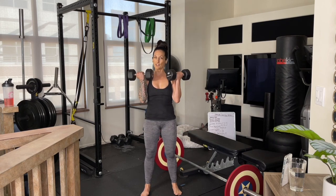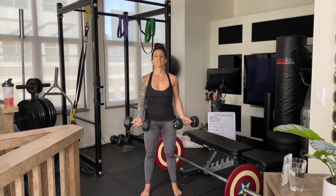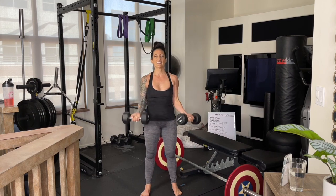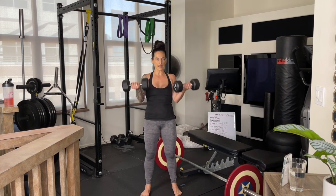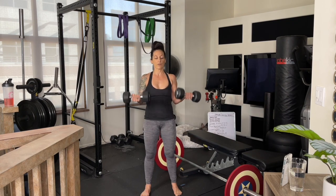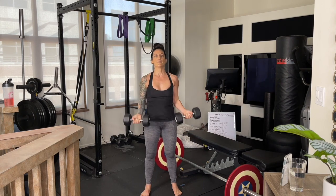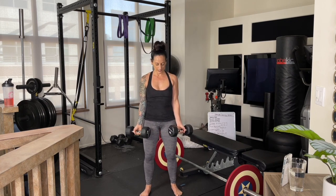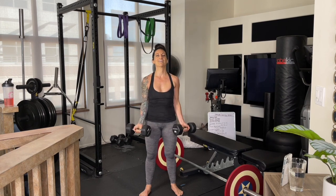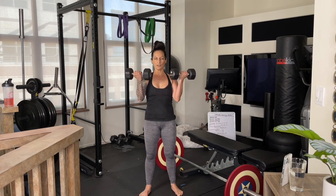Count your reps. I want you in that 8 to 12 rep range. Is it getting tough? Are your elbows wanting to come out from your sides of your body? Just hang in there. Try to get to 8. You may need to use less weight next time. It is challenging doing the move with both arms at the same time, but I have a reason for that. It's because sometimes when we do it with a single arm, we tend to recruit other muscles. So I want you to really isolate your bicep heads here. Great job. 8 to 12. Count your reps.